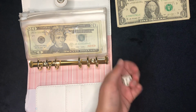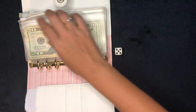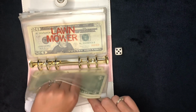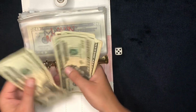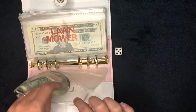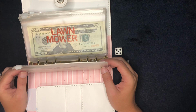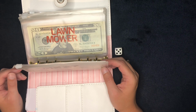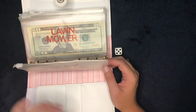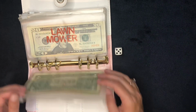First up here is meat stock up, and it's gonna get $5, and I don't think I have 5 left, so it's gonna get $2. All right, so it didn't work out quite as well this week as it did last week. So meat currently has 20, 40, 60, 61, 2, 3, and 4, 64. I actually did just order some ground beef today. They had it on special for $3 a pound, so that's a pretty good deal where we're at. So I ordered 20 pounds, so it's $60, but I will pay for that with my card, and then I'll only pull out of here if I'm not able to pay it off before it's due.